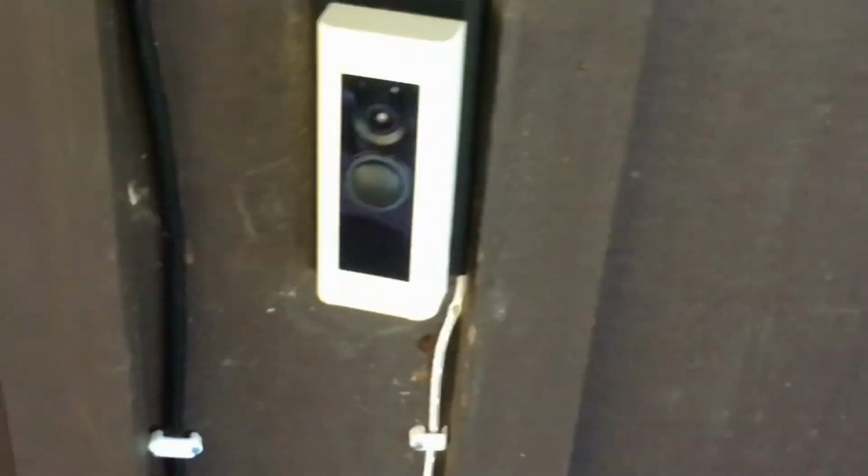And now, let's plug it in and see what happens. So I'm going to go over there, plug it in, and let's watch all the bells and whistles.